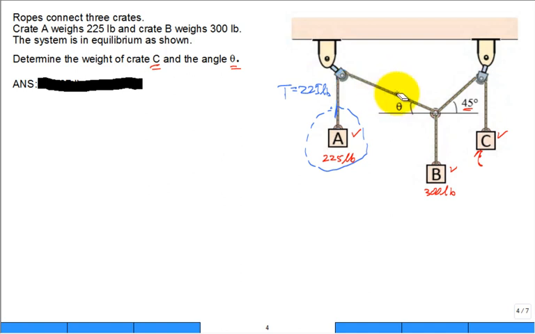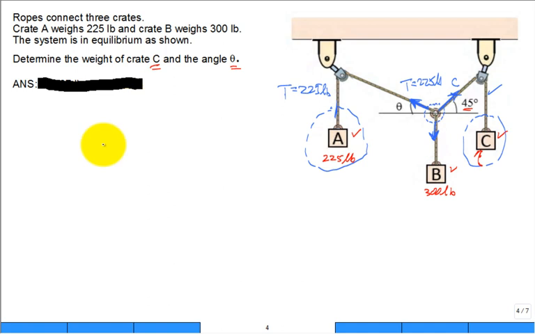So what I'm probably going to do is come in here and do a free body diagram of this ring. And when I cut, I'm going to have a tension in that cable going this way. And I already know that tension is 225 pounds. And then I'm going to have a tension going up this way. That tension is going to be equal to the weight of the crate C. It's not 225 pounds. It's whatever the weight of the crate is at C, because the same idea over here. The tension in this cable is the weight of the crate in C. And then down here, going down, I have another one.